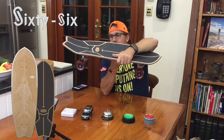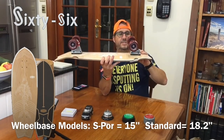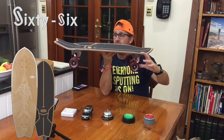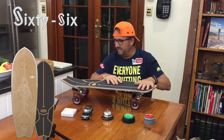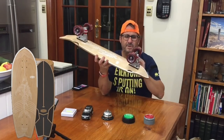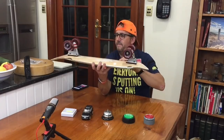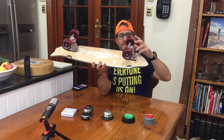Your wheelbase between there, I think, is 18 inches. The height of the actual trucks is 3 inches. The height to the top of the board is 5 inches. It's actually a fairly high board, but that's good because you'll get more carve out of it. It has a 7 maple ply. It's got a beautiful different color ply in there to give a sand effect of a lovely deep green. It's reinforced with fiberglass. It's got a really nice riser truck system on that.